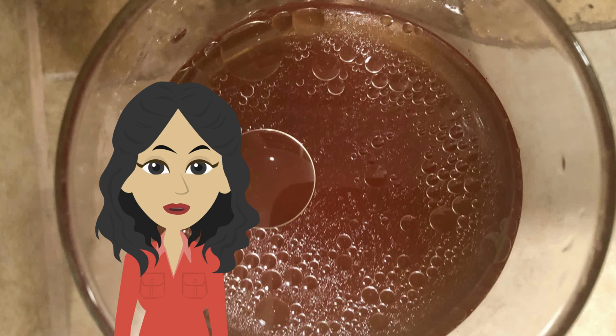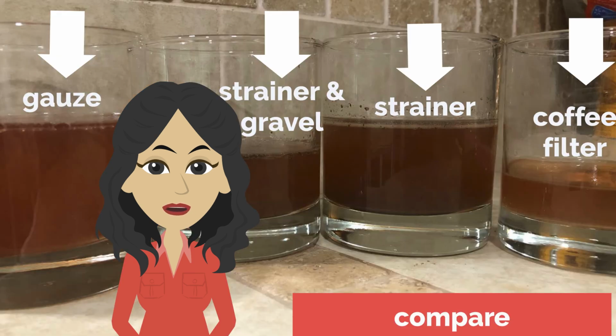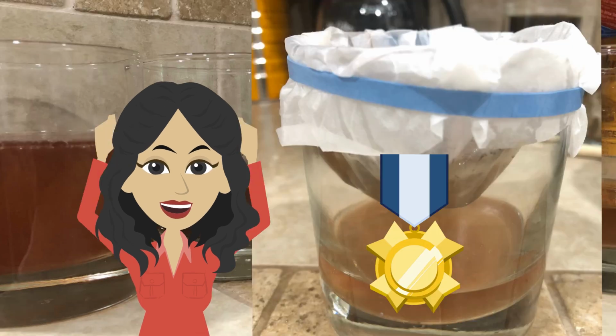While you're investigating the top of each sample, it's also a good idea to smell each one. Remember, we used both vinegar and food coloring to represent our cleaning products. So if you smell a lot of vinegar, that gives you a pretty good idea of how much of our cleaning products got through the filter. So which one of your filters did the best job? For me, it was the coffee filter. The coffee filter takes the gold.